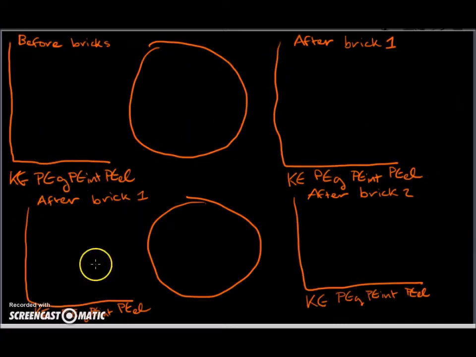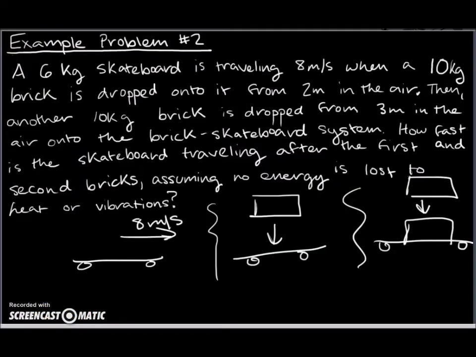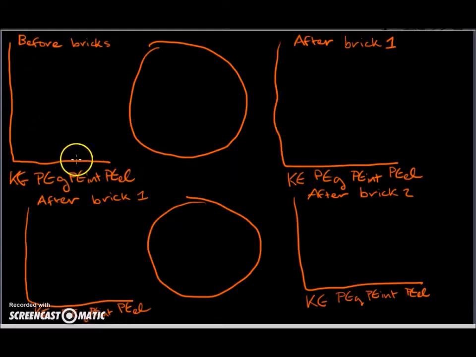I've already drawn out the LOL diagrams for this in order to save some time because the process can be a bit tedious. Let's go ahead and fill in what we know. It says in the problem that no energy is lost to heat or vibrations in this entire problem, regardless of what system we're using. So let's go ahead and cross off all of our internal potential energies in this situation.